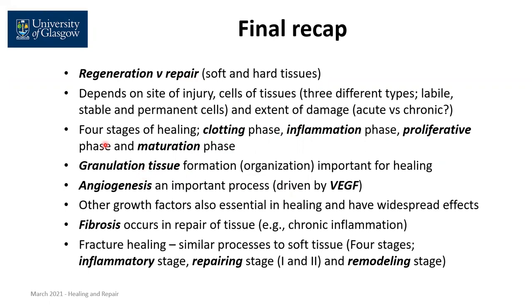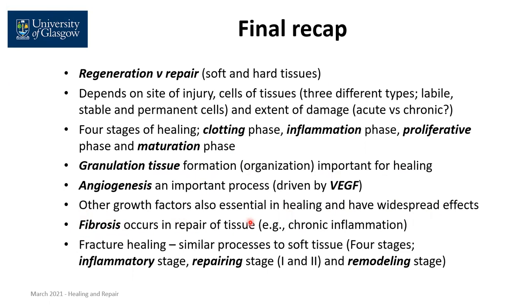Granulation tissue is something that we've touched upon today. Try not to mistake it for the granulomas that we talked about in the last session. Basically, granulation tissue will arise during the process of healing of any tissue. Angiogenesis is something we've talked about before, and you need to be aware that it's an important process within the mechanism of healing. VEGF and other growth factors are really important within this process.